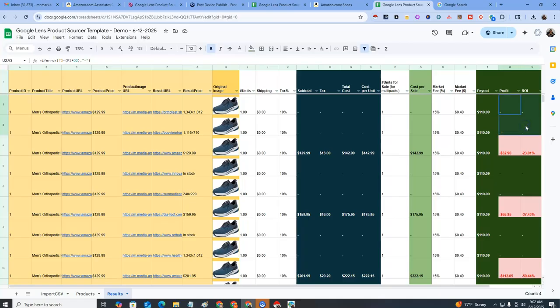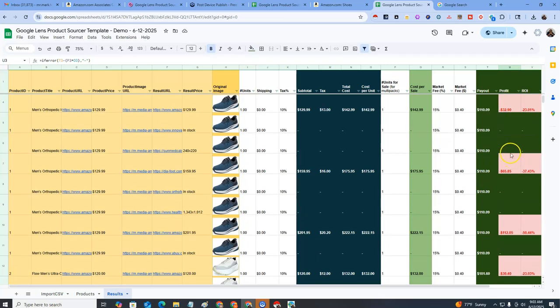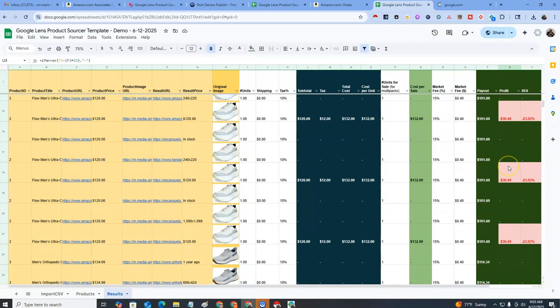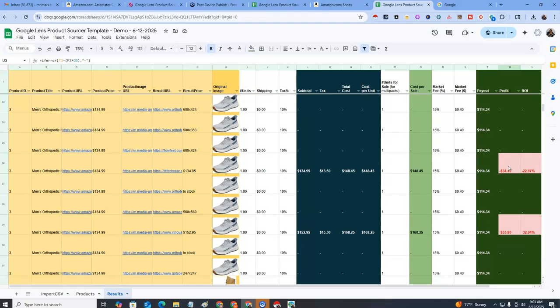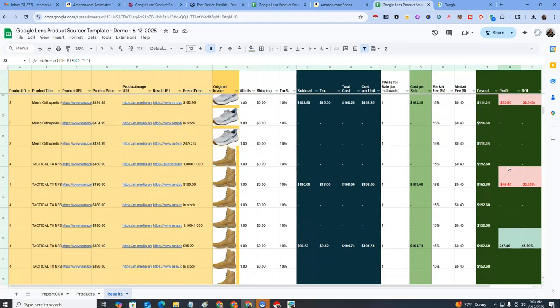It's just an arrow. So they just come out with a dash. Those are basically going to be useless for you. And then you have these. The ones that have prices will either be pink or green. So these are negative profits, negative ROIs. Those are obviously not what we want, and many products will have negative.